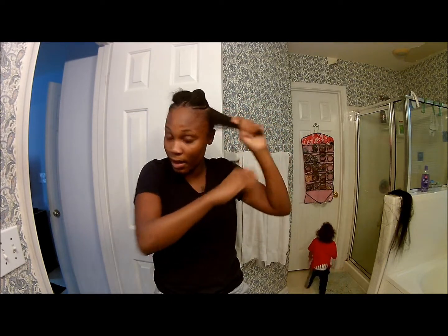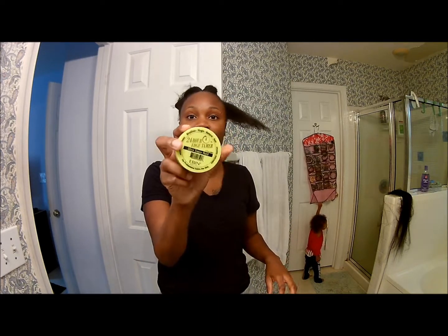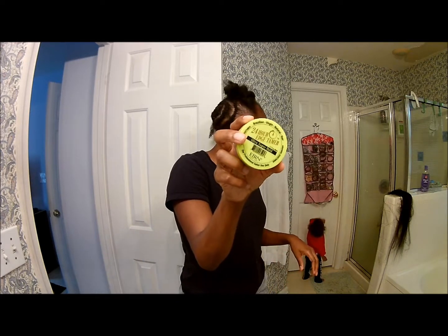So, like I said, I already did everything to my hair, and I'm going to be using the 24-hour edge tamer.